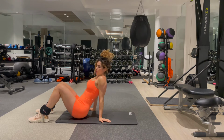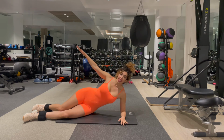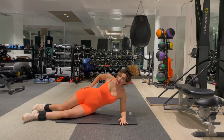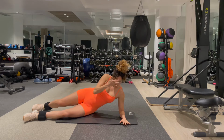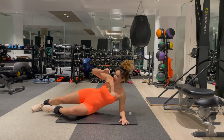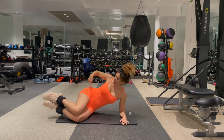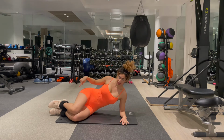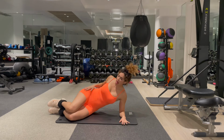Next exercise, we're gonna turn to your side. We're gonna do a side plank kick, and then we're gonna come to a sideline mermaid. So we're working the abductors, the outer glutes, and the obliques. We're gonna start off on your left side, so left forearm on the floor. You're gonna stack the knees on top of each other. You're gonna have your knees forward and your heels back. All right, so knees are a little bit behind the hips. They don't have to be in line, a little bit behind the hips.